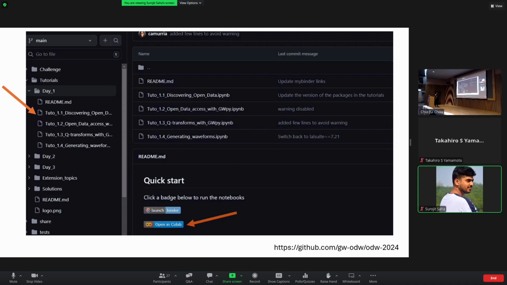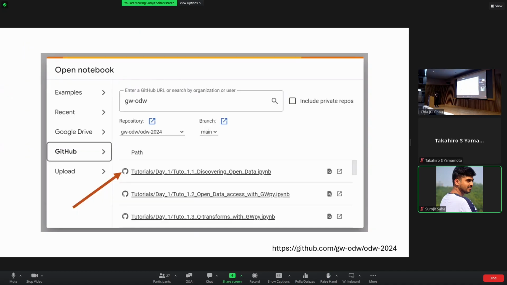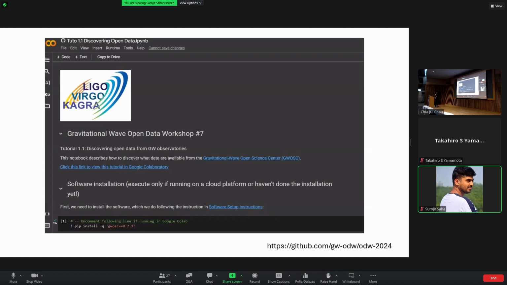When you click on the Colab button, it will redirect you to this notebook, where you will find the different scripts that we're going to use today. If you click on one of the first listed scripts, it redirects you to this page where it's written Gravitational Wave Open Data Workshop number 7, and you can see there is software installation and other things.